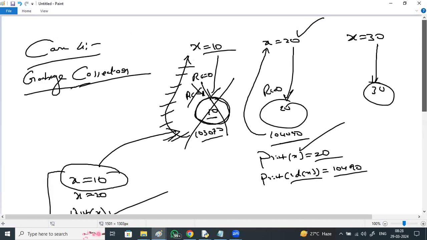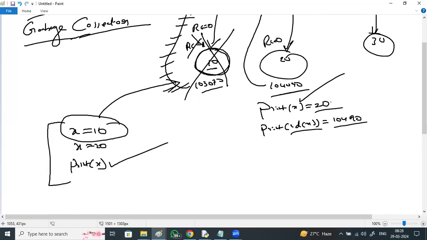So sometimes, your salary last year was 50,000. Your salary this year is 80,000. Print salary means what it prints? 80,000, the latest salary. But there are some occasions where you may say, I want both the salaries to be accessed, for calculating tax or for any other operations, both last year's salary and this year's. So how can I access them?